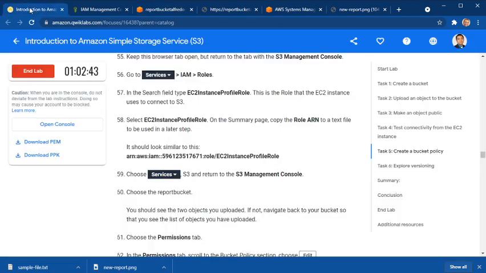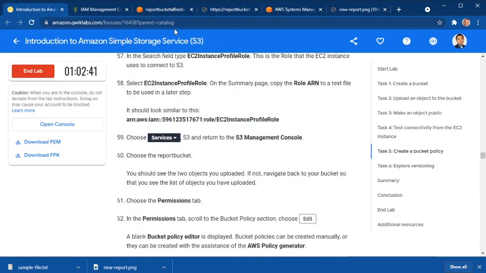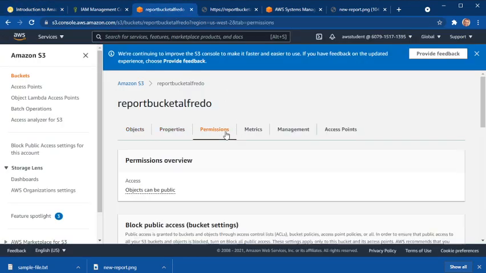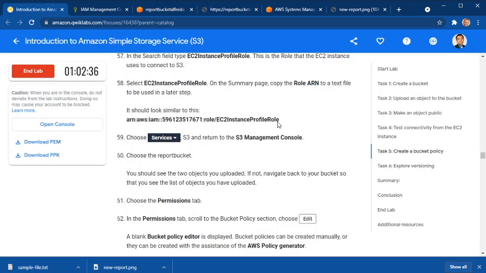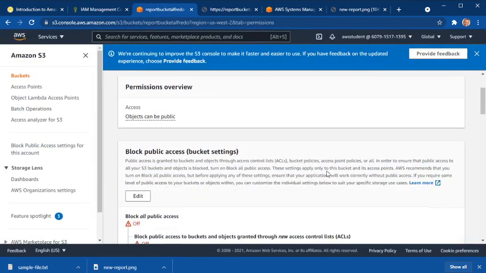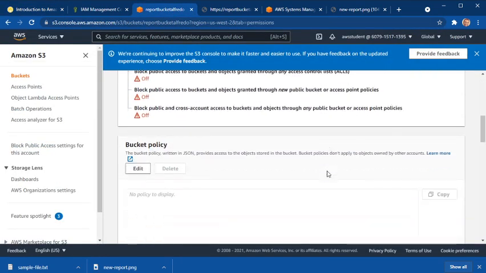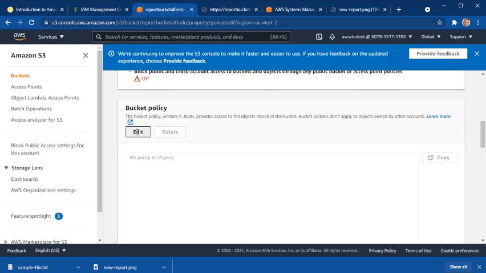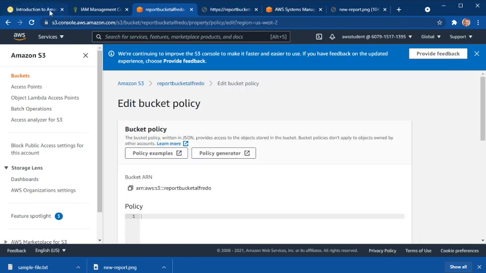Alright. Then go to permissions. Alright. A blank bucket editor. So there's edit. The blank bucket editor here.